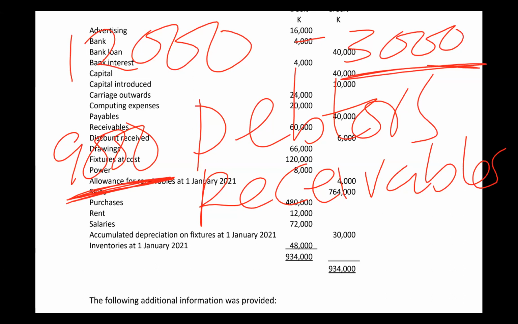I don't know if I can get more clarity. I've understood you, but I want to be sure I've understood correctly. So what you're saying is when we have debtors, which are receivables, and there's a certain amount that we are not sure we'll receive, that's what we call the allowance for receivables. In this case, yes, either 2,000 or 3,000. Yeah.